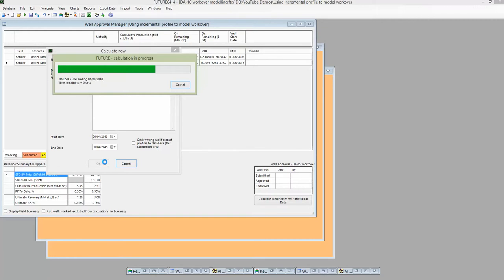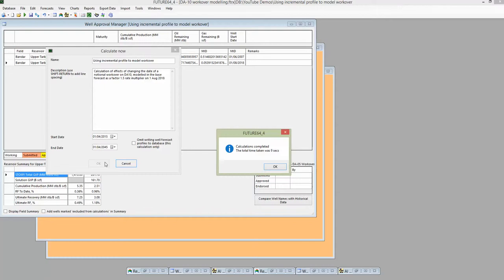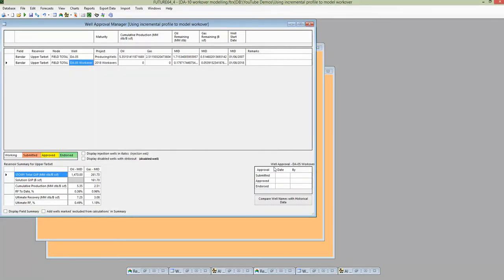what Future does is at each time step it takes the incremental profile and allocates it to the well potential of the physical wells for you, and then the constraints are applied to the physical profile and incremental profile combined. You can't simply apply it to the incremental profile, because otherwise the constraint calculation would think that any negative rates could simply be shut in and not produced.